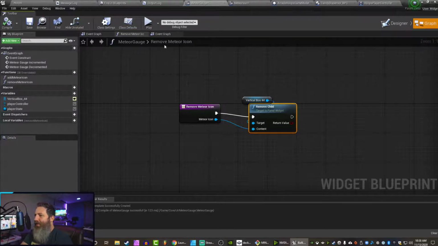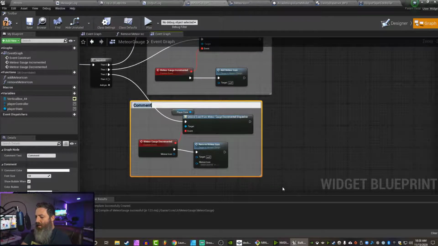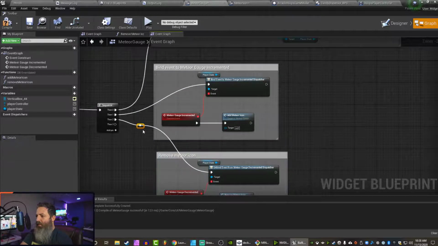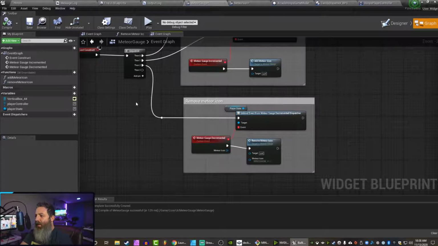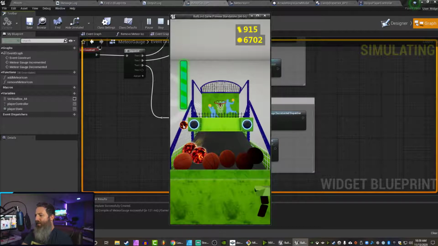That might do it. Remove meteor icon. All right. Let's see what happens. No sense wasting time. It looks like it didn't work.